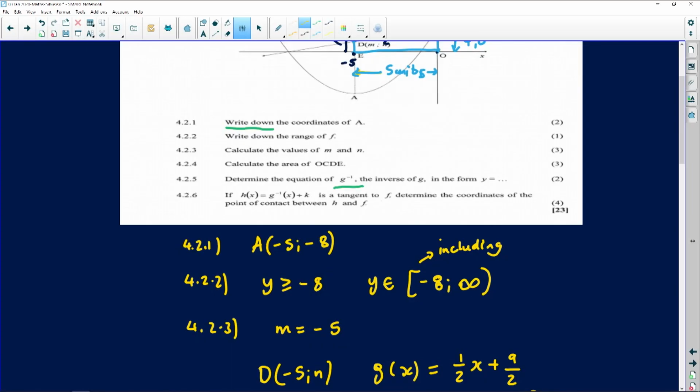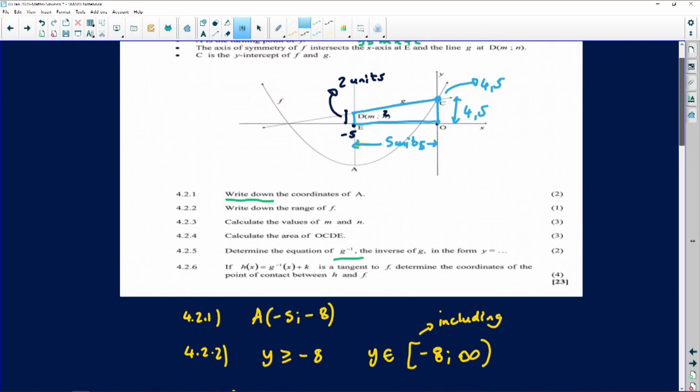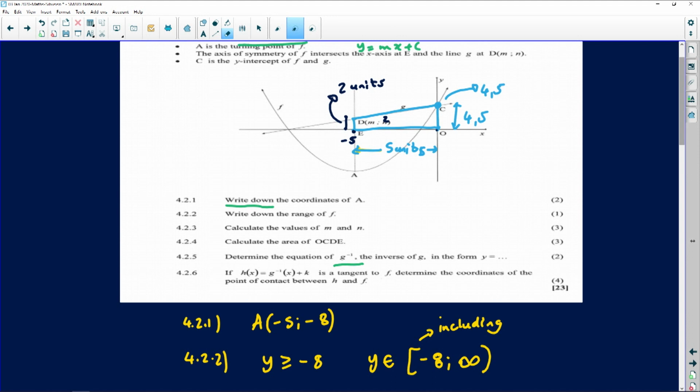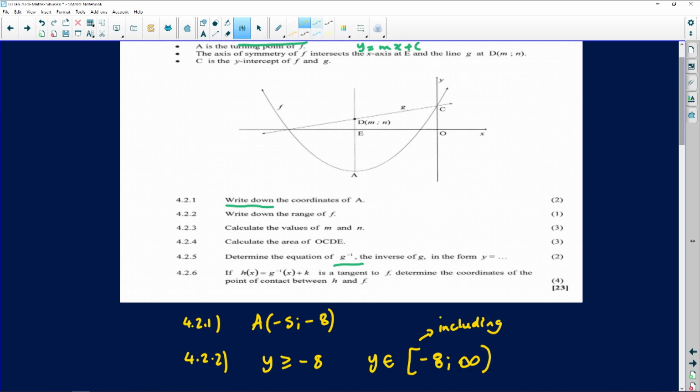All right, so let's take this and re-look at this. Let's go back and try to see what this is all about. So they're saying to us here, we need to find, let me remove this so that you guys can see what is going on. What do they mean? They're saying this is actually a tangent. The tangent is a line that is going to touch your curve at one point. Now, let's try and write the equation of this h of x. They are saying to us that h of x is the inverse graph of g plus some constant k. Remember, this is just a movement up or down. It's just shifting the inverse graph up or down.